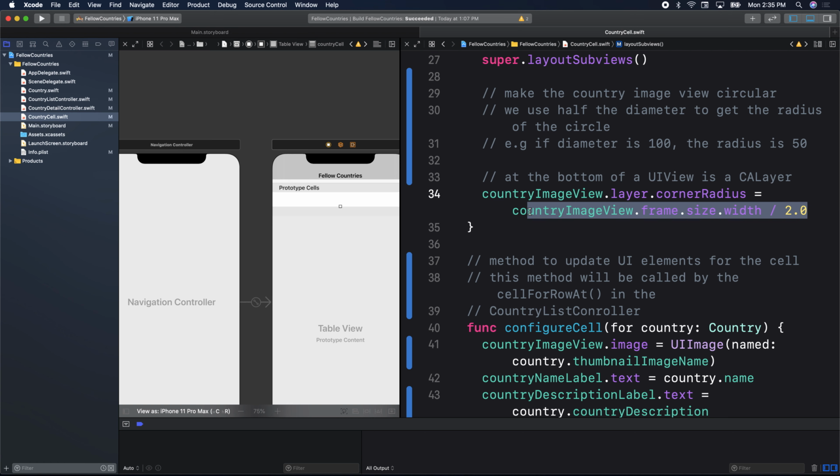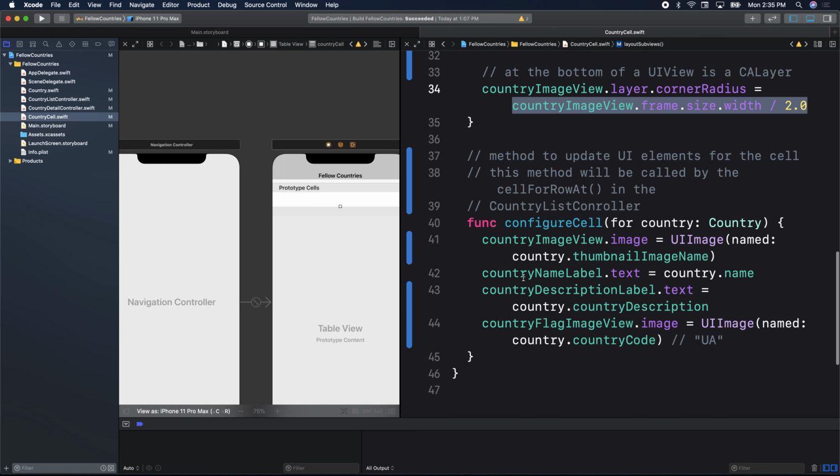This entire line here returns a CGFloat. Cool? And CG stands for Core Graphics. We'll talk more about Core Graphics later, but CG stands for Core Graphics. Core Graphics is everything that draws on the screen. At the end of the day, it deals with Core Graphics. That's Apple's framework for drawing elements on screen.